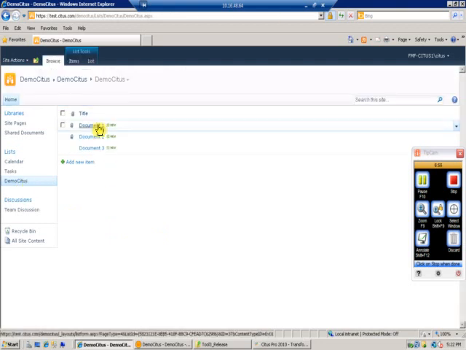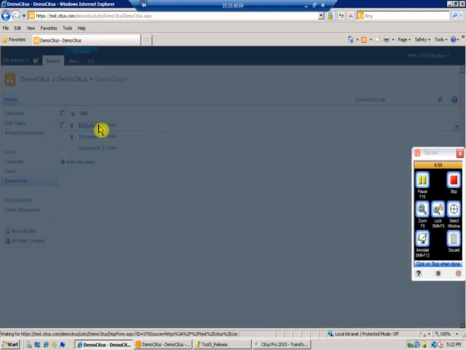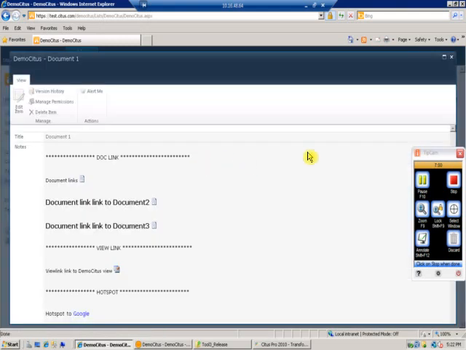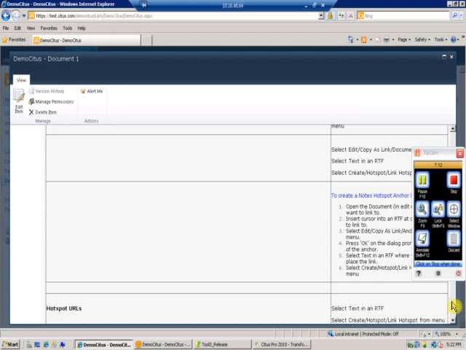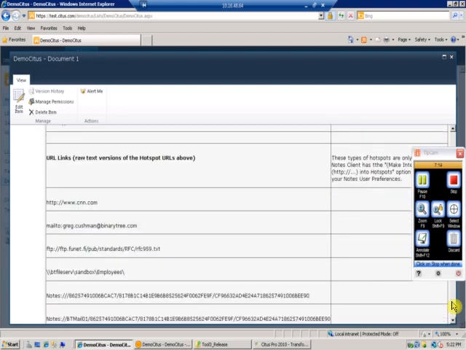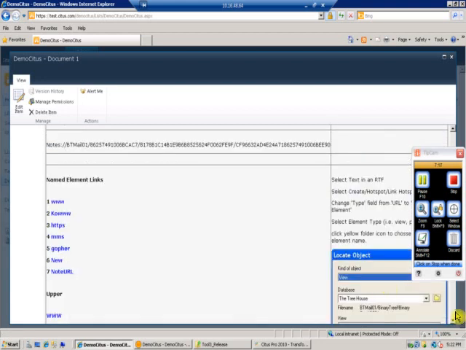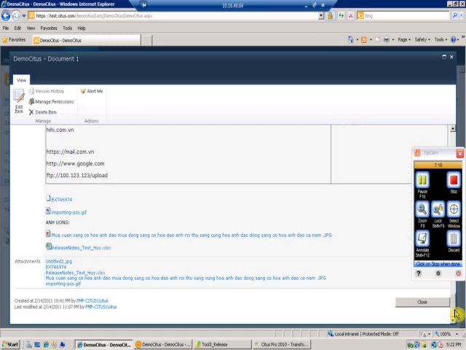As you can see here, we have 3 items. We have all kinds of links, doc link, database link, and rich text, rich table, also inline images and attachment.